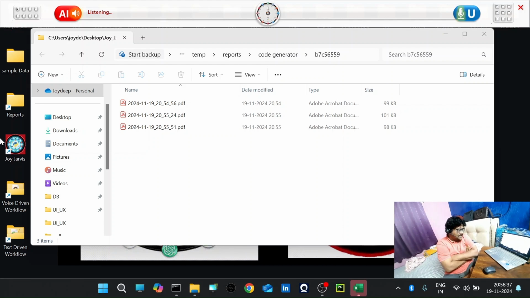Run code generator for active list. Please run code generator for active list.